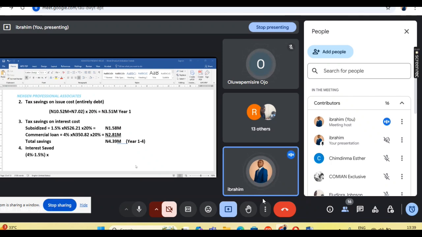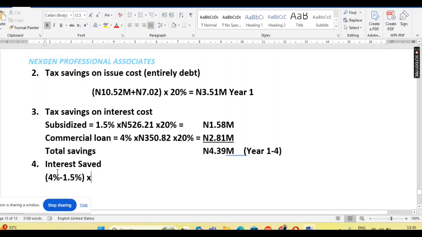Loan. Now, in our previous lecture, the one we solved, on the subsidized loan there is no issue cost. We pick the original amount given to us, right? But now, since we have the gross amount, we are picking the gross amount as well, because of the issue cost. If there was no issue cost on the subsidized loan, we would have just picked the original amount of that figure, and we move on.